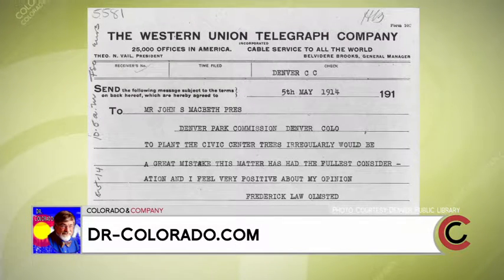Right, and the Library of Congress says the Olmsted collection is one of their most used collections. It's great because it has the letters to and from. Here's the head of Denver Parks saying, we want to plant a few little aspen over here, and some blue spruce here, and some cottonwoods there. And Olmsted writes back, as you can see, no, to plant trees informally in a formal public space like Civic Center would be a crime. Oh, don't do it. Oh my goodness.